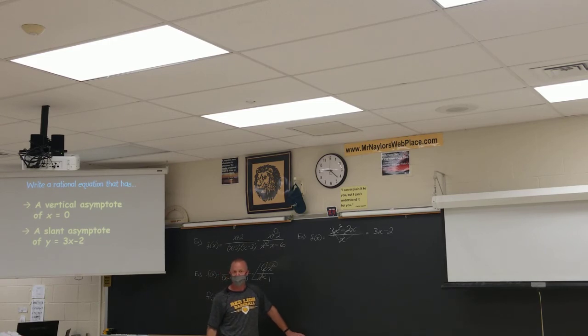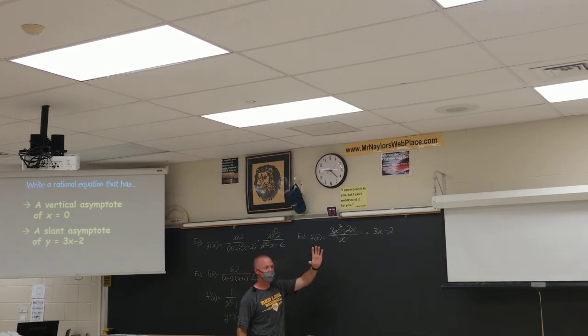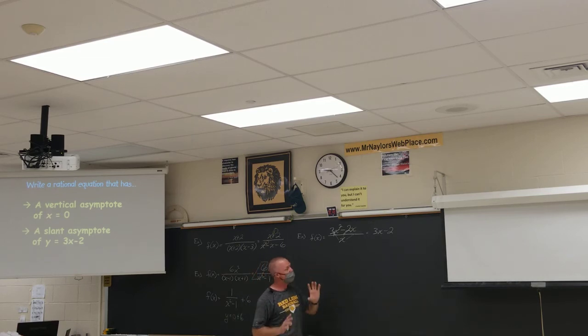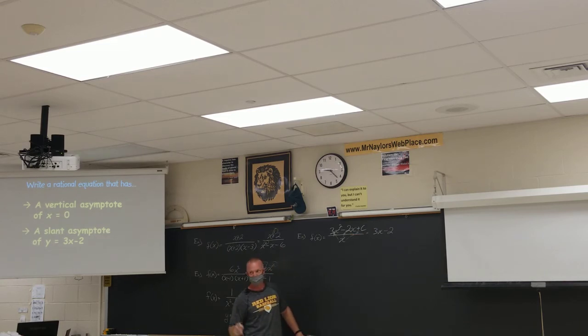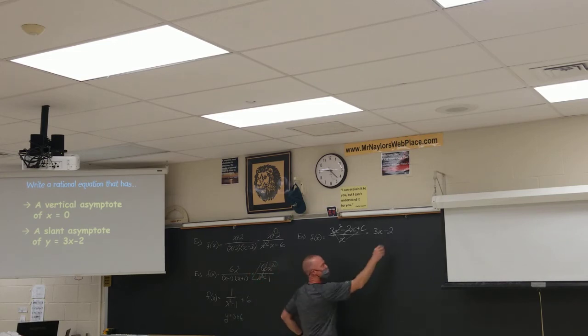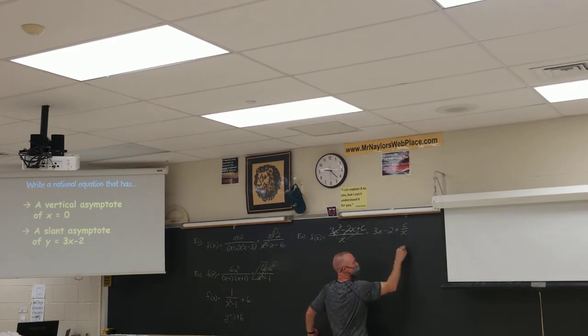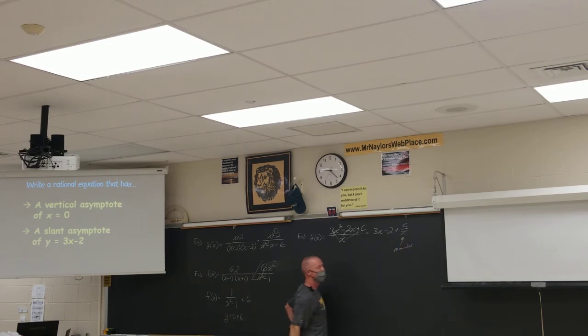This is a little mathematical, but the remainder is what is pushing the graph away from the slant. As your slanted line gets closer and closer to infinity, it needs to get pushed away by something. That something honestly just needs to be any number. Any number. This is a little new, but if I put any number there for C, when I divide, that will be my remainder. The moral of the story is you need a remainder to get a slant.